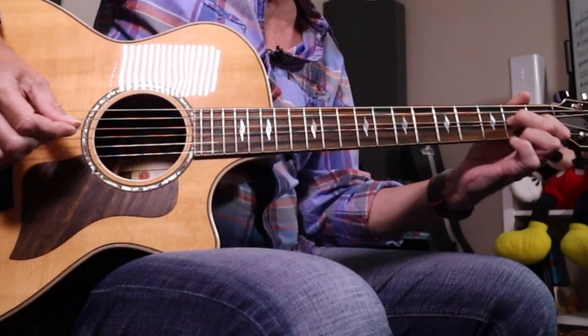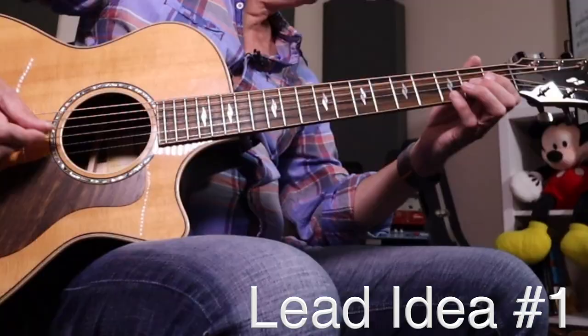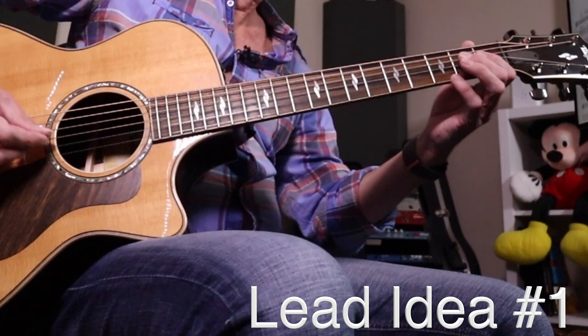Here's your extension. So you can jam on top of that. Now I want to show you a couple of ideas in the song that they play. The guy's playing it on a slide guitar. I'll just do it on a normal guitar because that's probably what we're all doing. Slide's a whole different thing. But there's this idea here in the very bottom of that detail sheet.